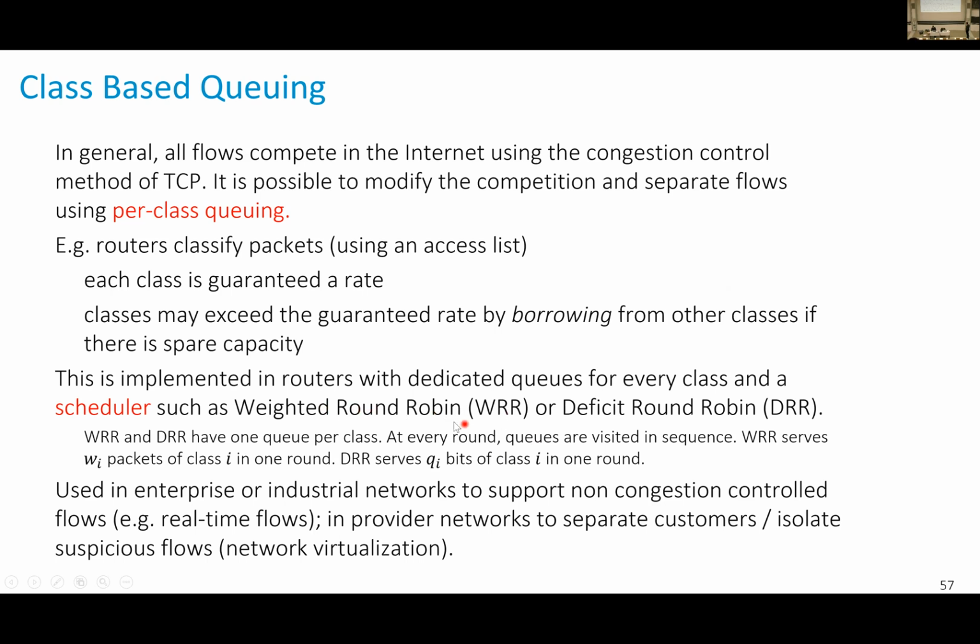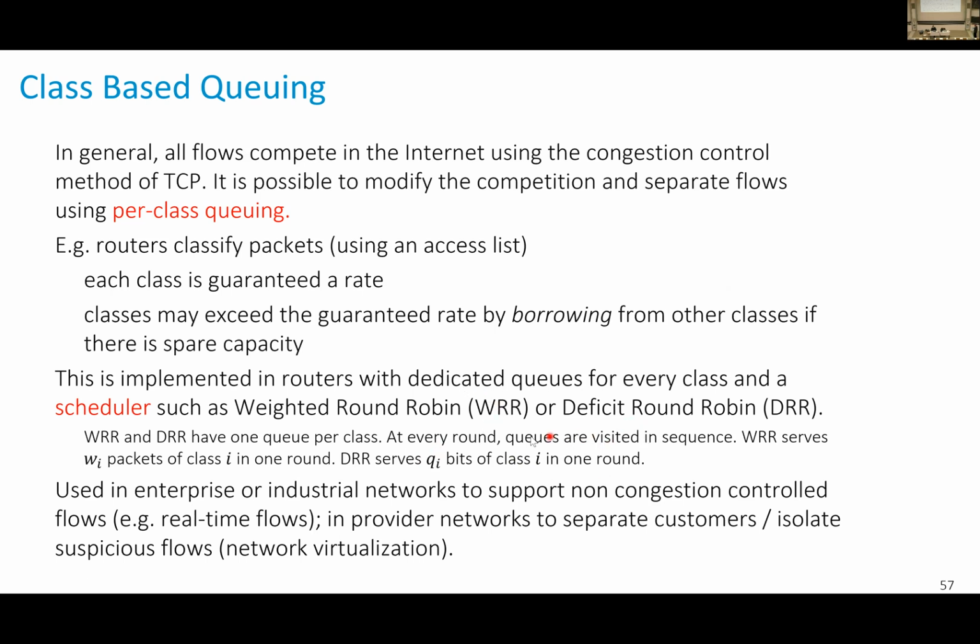Per packet is not very adapted to the fact that packets are not all of the same size. So what is classically done in networks and is implemented in Linux, for example, is the same per bits, so-called deficit round robin. We allocate a quantum of bits, not 1 and 3, but for example 10,000 and 3,000. In every round, I serve 10,000 bits of class 1 or 3,000 bits of class 2. And it's called deficit because if you have a quantum of 10,000 and you can serve only 9,500, then you have a deficit of 500 that you carry over to the next round. So that's very simple.